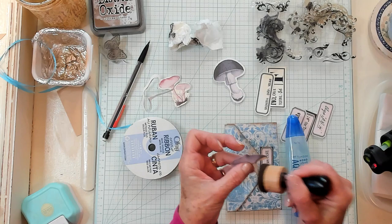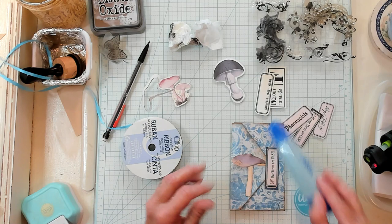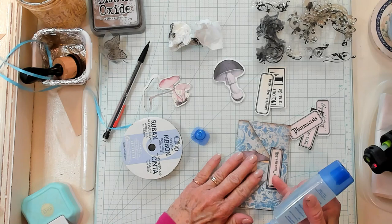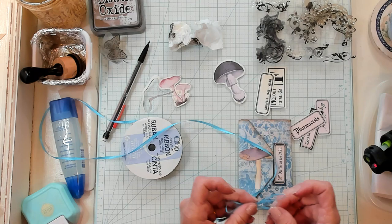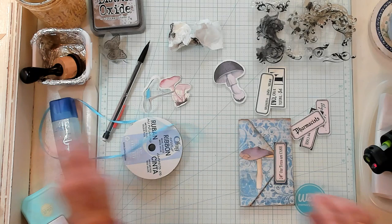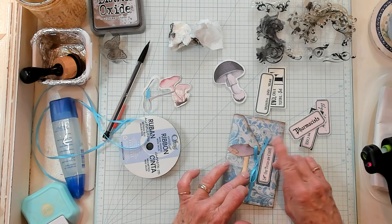Okay, let's go ahead and ink this out very quickly. It's going to go right here, and it just fits. It just fits right there. So let's go ahead and get this on and slip this underneath, just like that. Okay, now I'd like to add a little bow, and I have this very pretty blue bow, and I would like to place it, make a little bow right here. There we go. And let's go ahead and place it right there. Just put a little piece of glue right there and just put your bow right on top. Just like that. Isn't that cute?